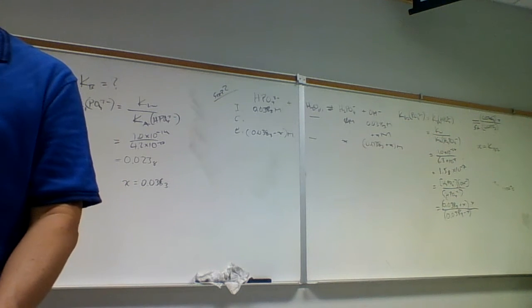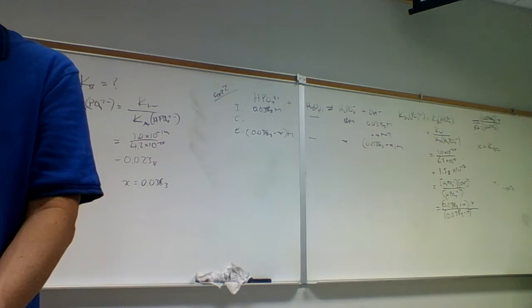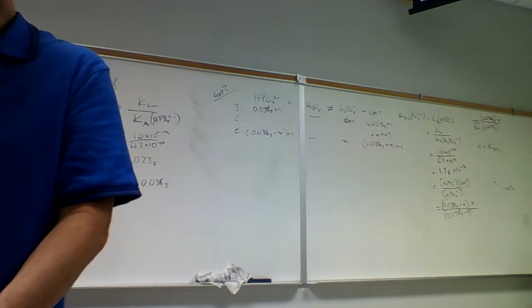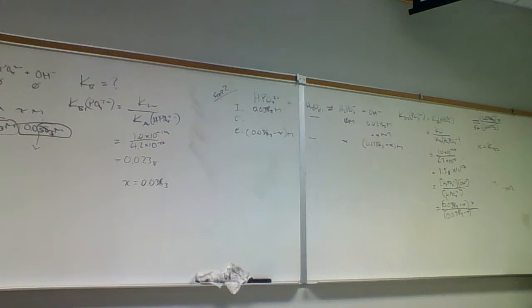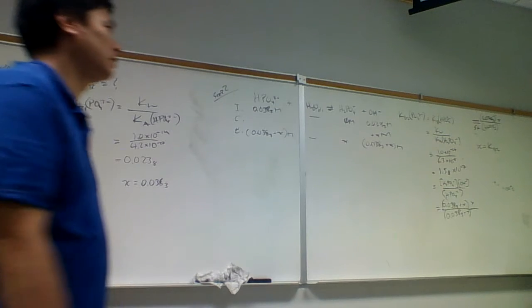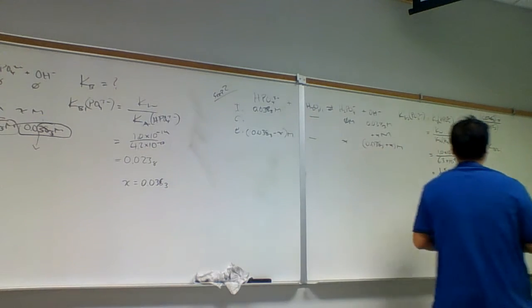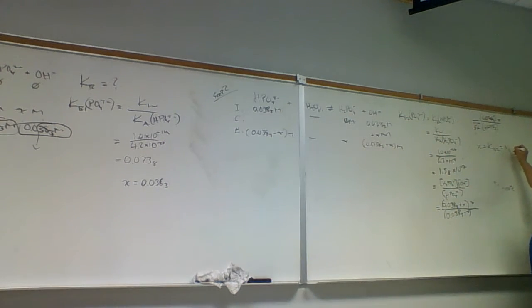Is it always the case? It's not always the case, but your book comes up with this simple pattern that they observe, and it can fail. But in this case, it would work because KB2 is 1.58 times 10 to the negative 7. Was the simplifying assumption valid? Yeah, because this is 10 to the minus 2, so the percent change is, when this order of magnitude, the change was 10 to the minus 7.